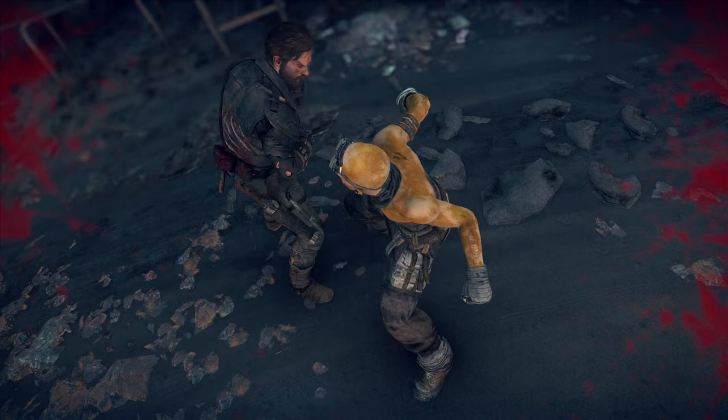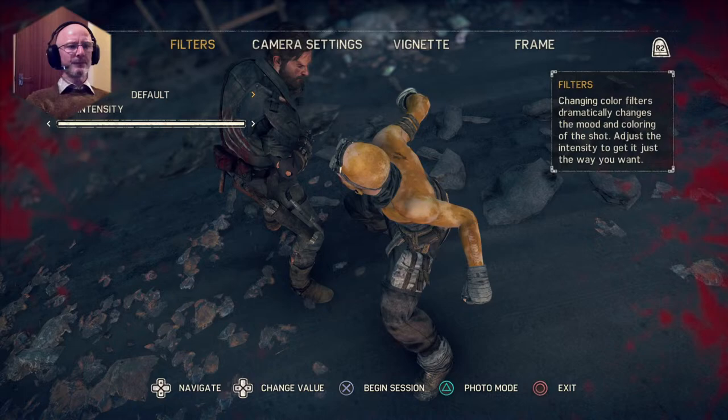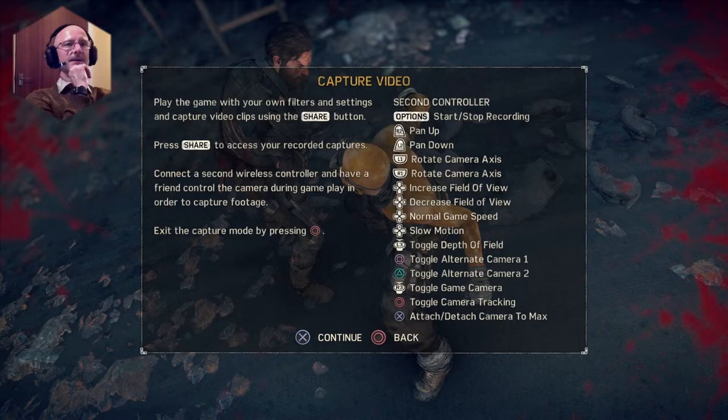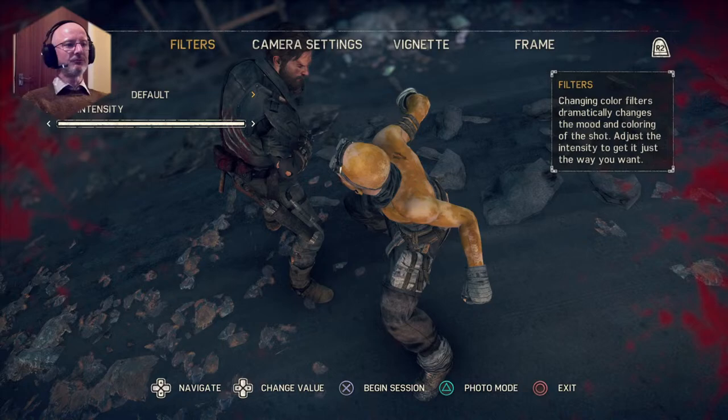We'll do that. This here, video mode, I believe is where you can just record what you're doing. So we're going to begin session. Let's have a look, because I've not actually done this. Play games with your own filters and settings and capture video clips using the share button. Press share to access your recorded captures. Connect a second wireless controller and have a friend control a camera during gameplay. That's fantastic. I don't have a friend. Well, I do have friends, but I don't have a friend with me. And I also don't have friends who have one of these controllers because all of my friends are Xbox. So we're going to drop out of that, change that back to photo mode, and finish off this fight.